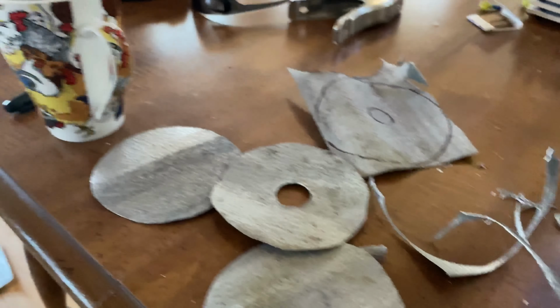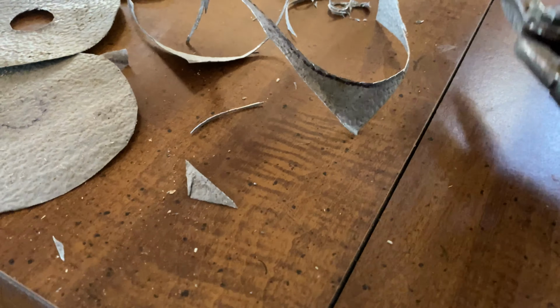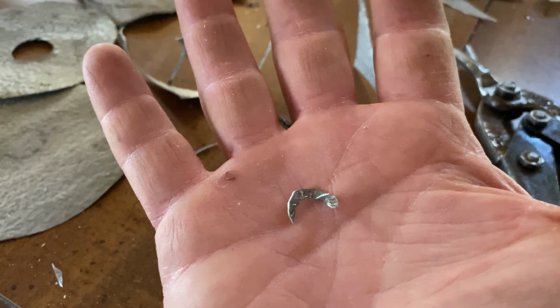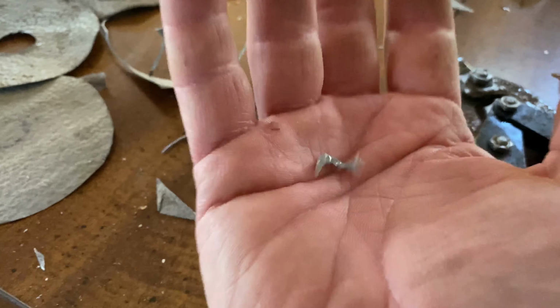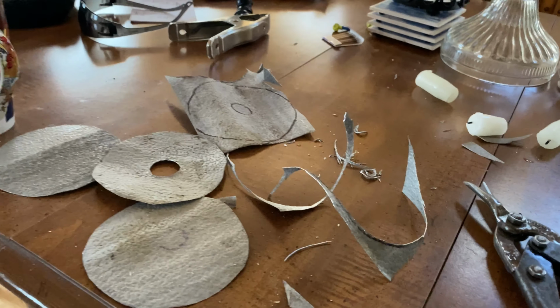So I'm just sitting here with my morning coffee, snipping. And I'm gonna have to sweep really good because if I step on one of these things with bare feet, I'm gonna be hating life. So, let's see how this comes out.